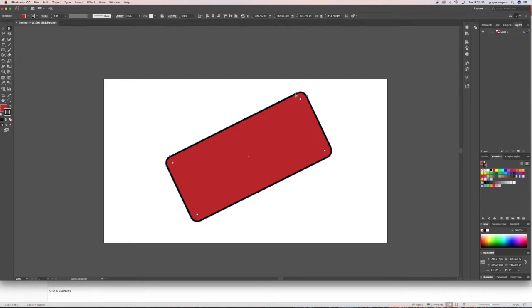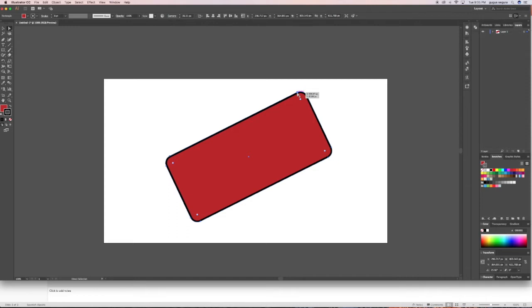The anchor points are these points that appear over here. With the selection tool, they are not available to select, but with direct selection, the arrow with the white fill, you are able to select these points.